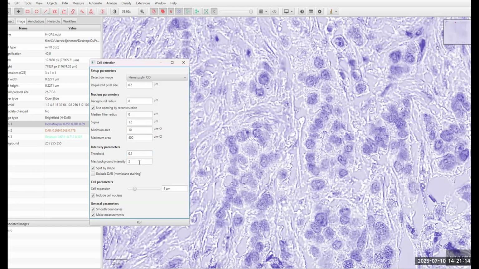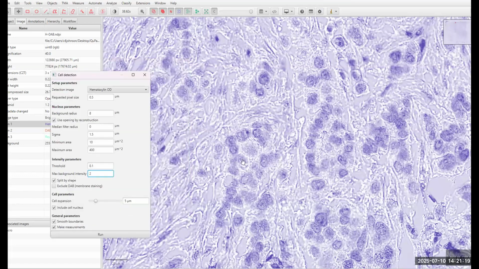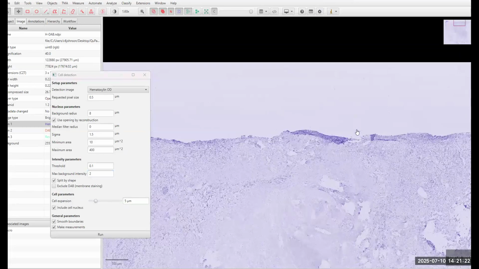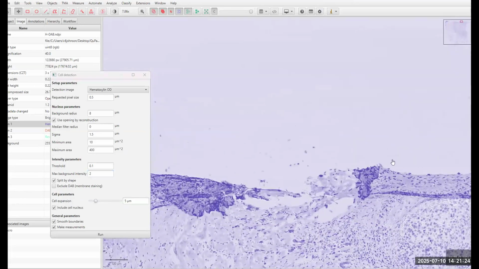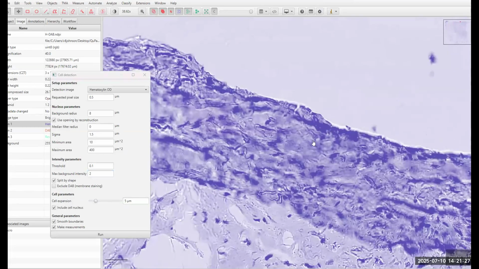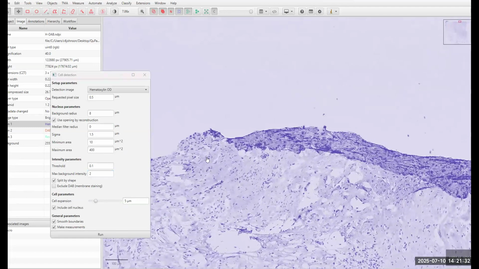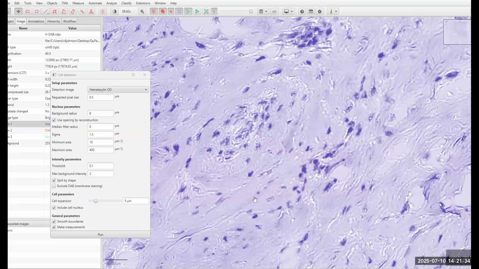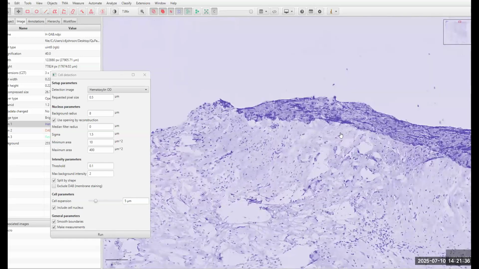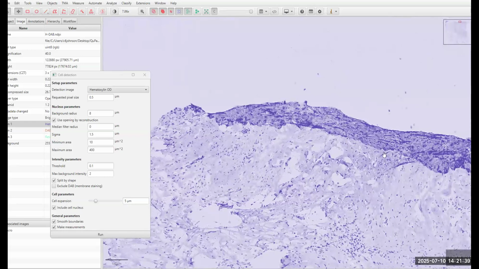The max background intensity is really only useful if you've got tissue like this with folds in it. Here, this is problematic because there's a lot of garbage there. Now, if it's trying to do a detection based on the darkness of the tissue, this is fairly dark. So this actually might be detected as an object. But what it actually does is it just ignores this flat out by using that. So you can change that to ignore this.